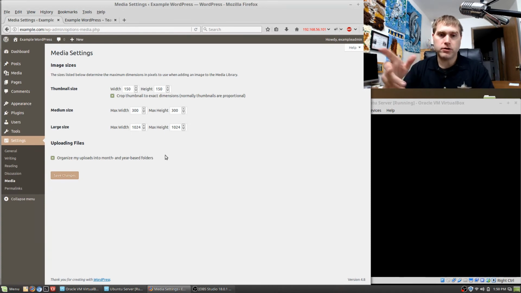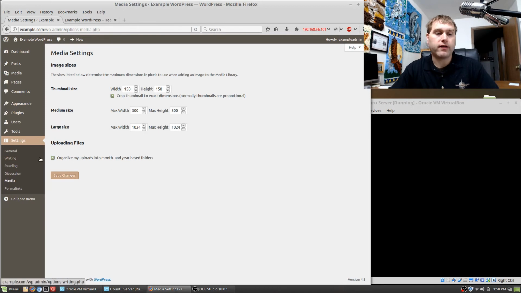It will pick whichever of these dimensions and stick to it. So if your image is 450 pixels by 300 pixels, it's going to max the width out to 300 pixels, and then the height will be whatever the default is for that maximum width. And then organize your uploads into month and year based folders. That's pretty good for figuring out where things are at.